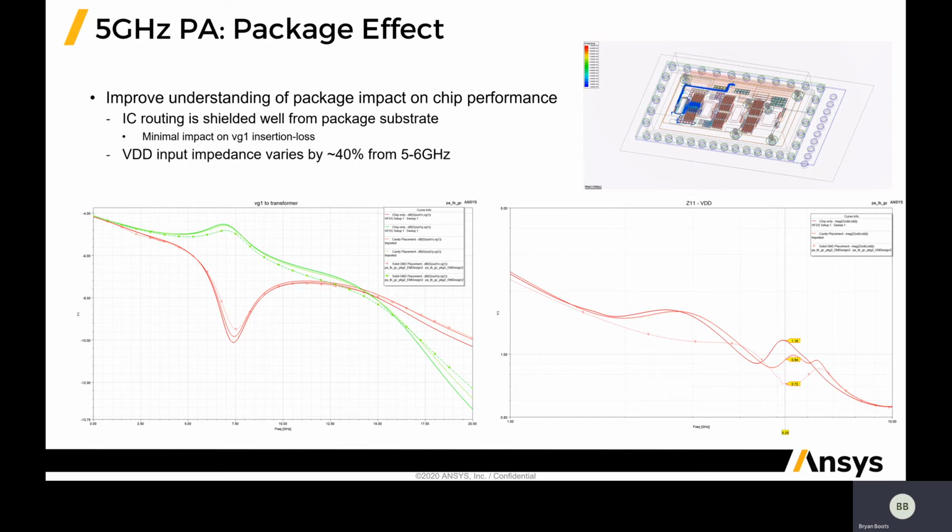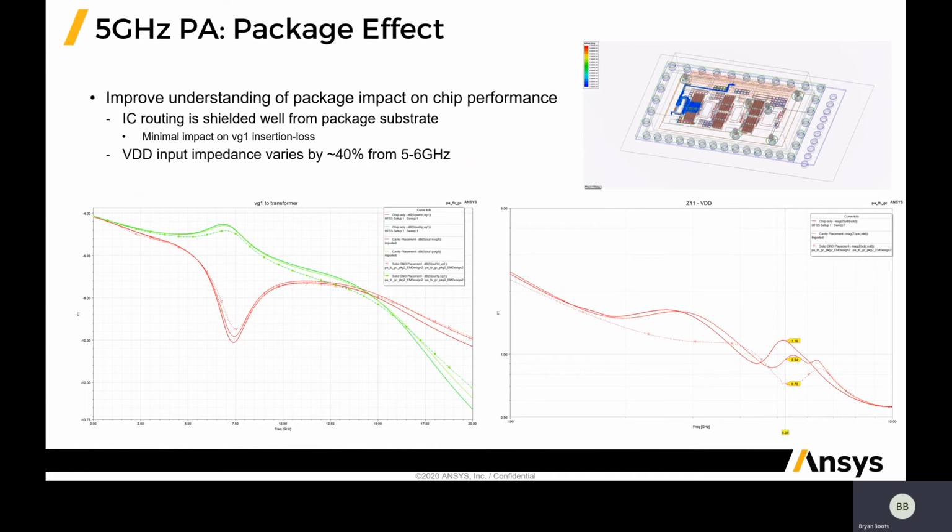And you'll see that there's not a lot of change on the insertion loss, be it with the flooded ground plane or the open ground plane. However, if we probe the power plane and we look at the input impedance, we do see between 5 and 6 gigahertz, 30 to 40% variation, even if it's just a couple tenths of ohms. We see that the input impedance is varying considerably over that frequency range for the two cases.